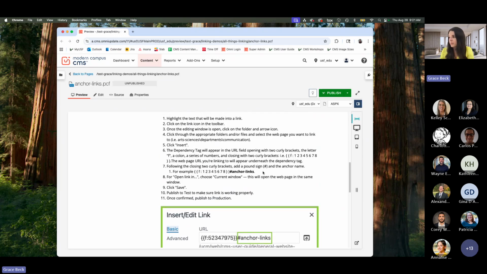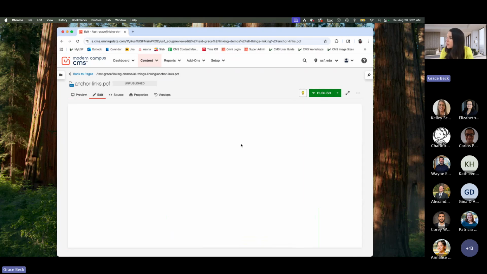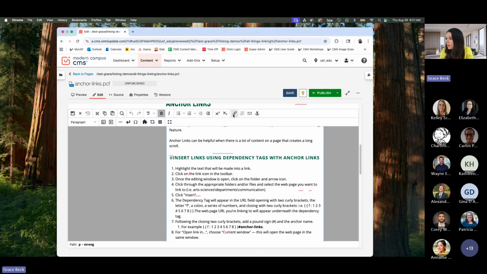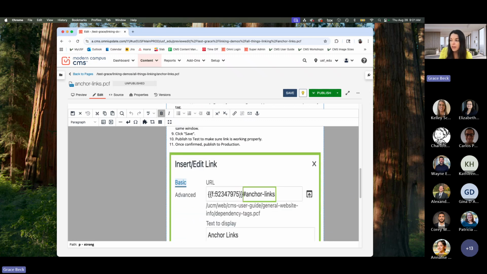Okay, so again, you're going to highlight the text on your page. You'll click on edit and go to the link in the WYSIWYG editor, insert edit link. You'll again generate that dependency tag. And then if there is already a link to the page that you're going to, for example, we're linking to this dependency tags page and we want to go to a specific part of that page, the anchor link will already have to be set up on the front end.